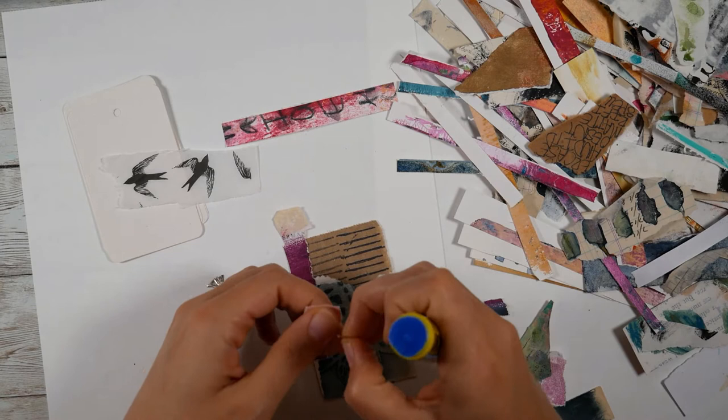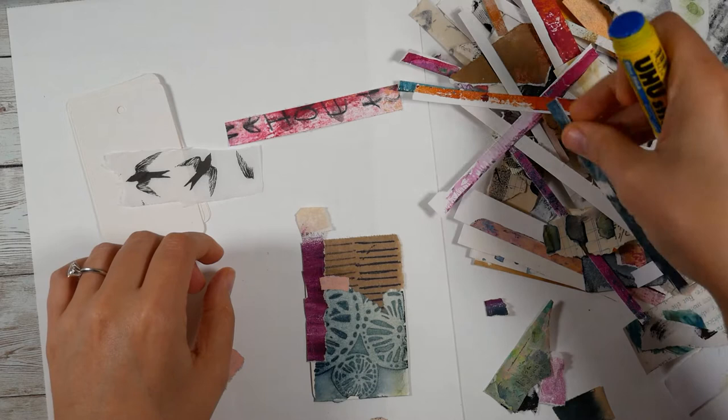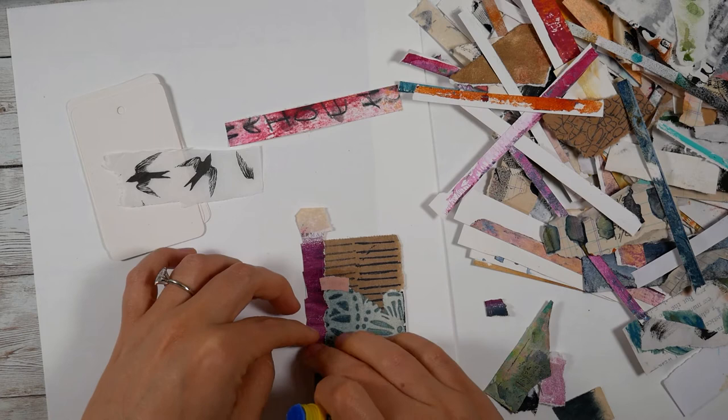And this is totally something that you could take on the road. Like if you have a trip coming up, you could take a bag of little pieces and a glue stick. If you're me, you would need multiple glue sticks because I go through those like crazy.